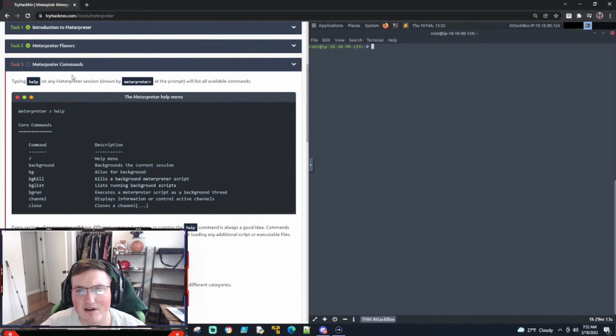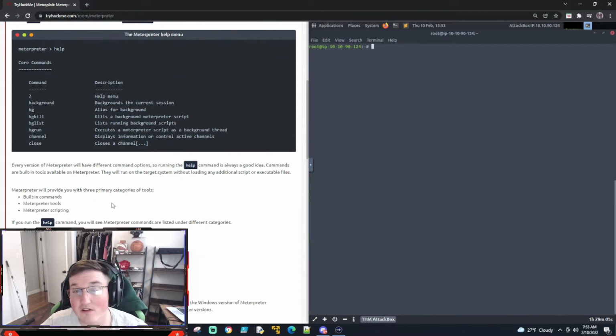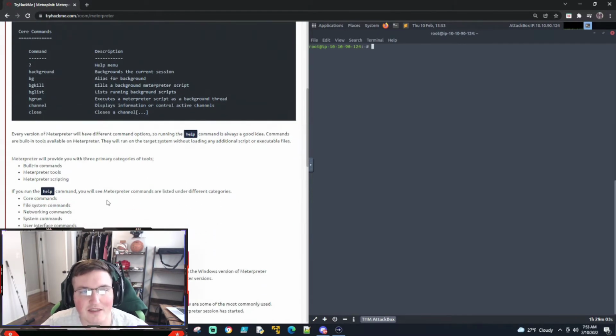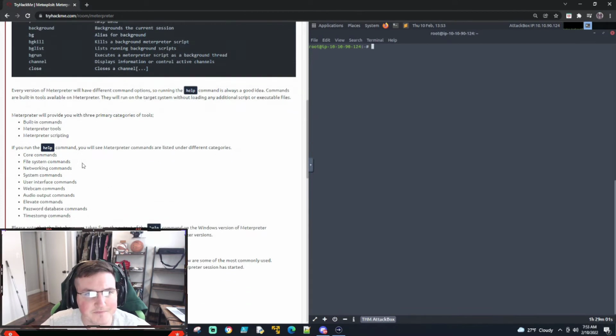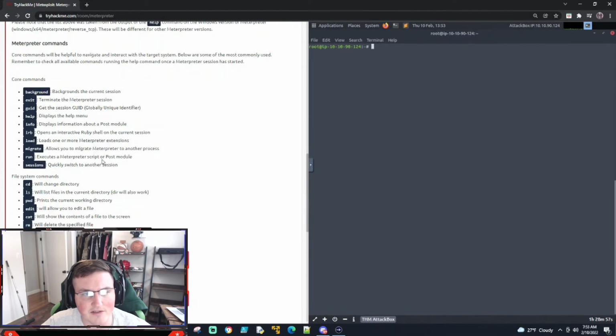So these are the Meterpreter commands. These are some of the built-in commands that are a little bit more user-friendly, rather than knowing how to do it or taking the long route or running a script or something like that. These will do this for you. So if you type help in the Meterpreter session, you'll get these commands, right?